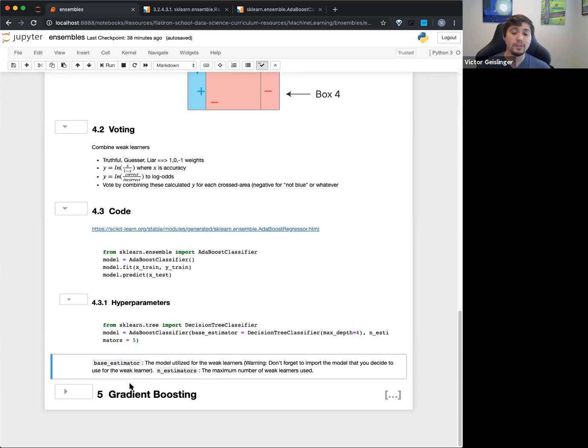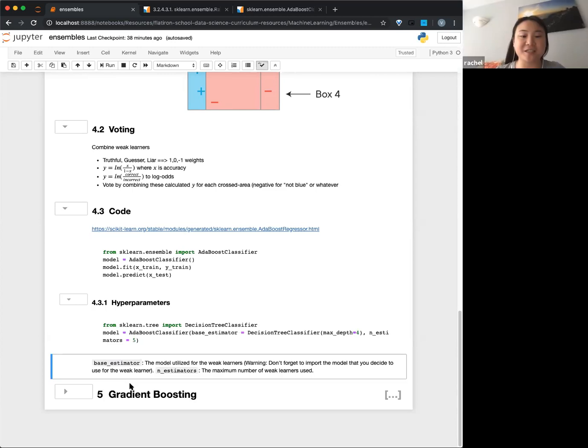Right. So you probably wouldn't put in a really complicated machine learning algorithm and try to pass that into Adaboost, because then Adaboost would have to run that complicated one for each round, and you might not get that much more benefit. Got it.